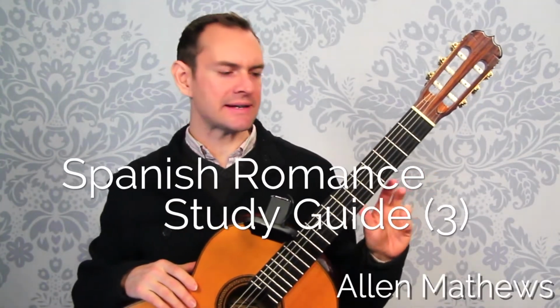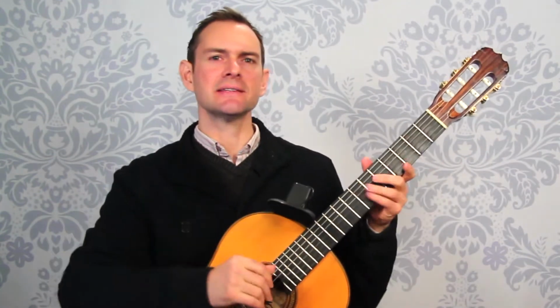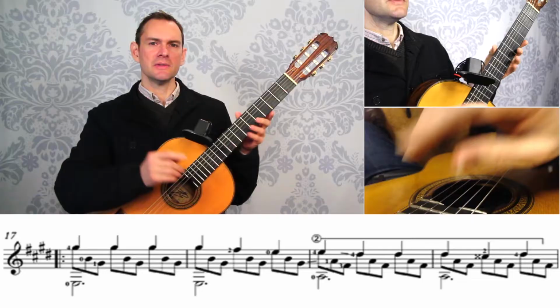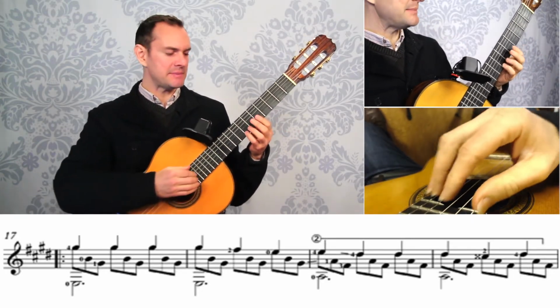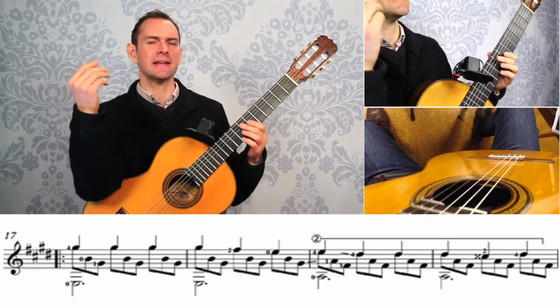So now that we've got the technical aspects, we've talked about practicing the shifts, connecting the notes. Now let's talk about phrasing this melody and making it really beautiful. So the number one thing, as we said right at the very beginning, is the melody. And that means that that melody needs to stand apart from everything else. We need to think that that's all there is.